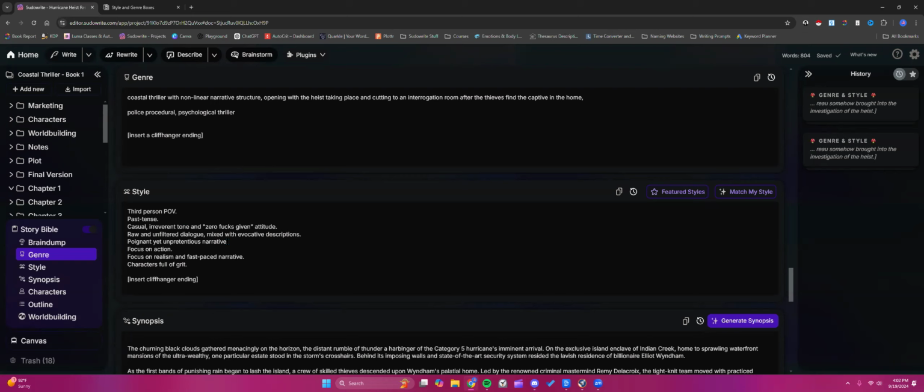Going back to our beats class and the outline, you'll see I actually also like to use instructions. I put certain kinds of instructions in my outline box to guide my next generation. Then I can put a beats header. So I'm always guiding it at every step. It's not just putting it here and trusting the AI to fulfill it. I'm still going to guide it to go exactly where I want it to go.